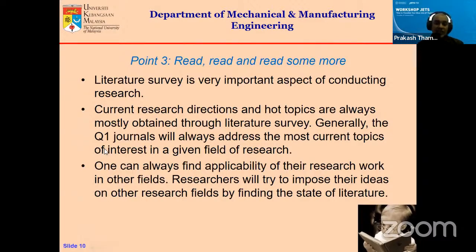Normally, the Q1 journals are the ones addressing these hot topics. That is why the impact factors are high, because this is very relevant in the next couple of years. It's still hot. Q1 journals are always looking to publish work based on hot topics, because they want to remain current and they want their impact factors to remain high.